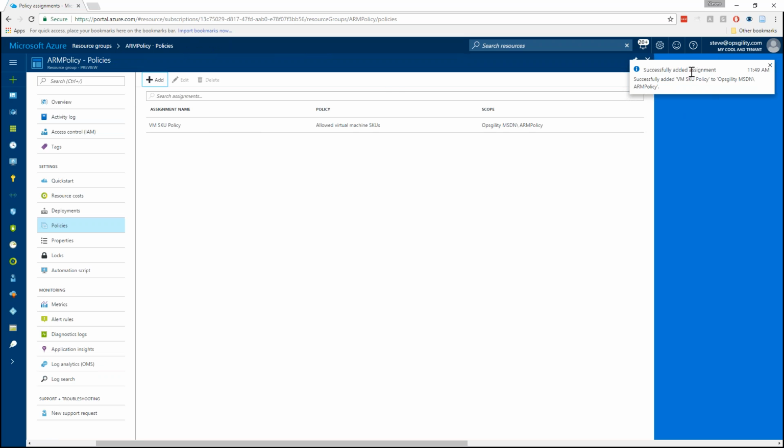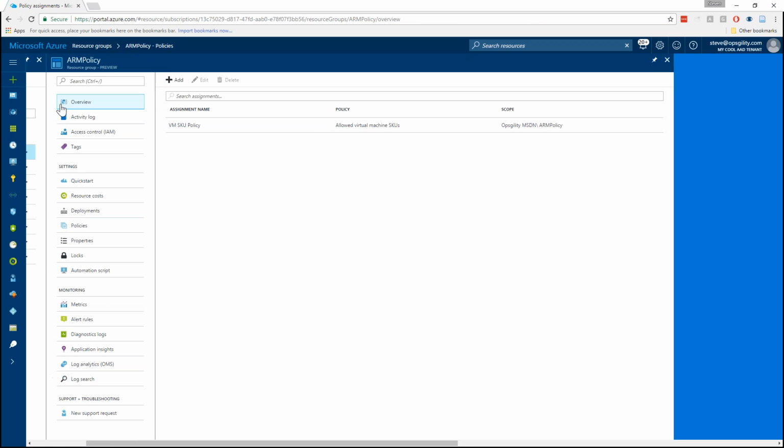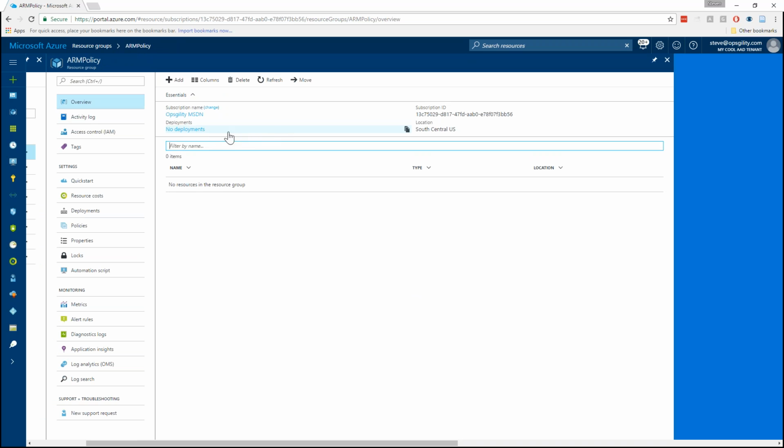So we see it successfully assigned this policy that was already created to this scope, which is this resource group. Now let's test out the resource group by coming back here to the overview. We see we're looking at the ARM policy resource group. What we're going to do is initiate the creation of a VM that does not meet the criteria that we set.